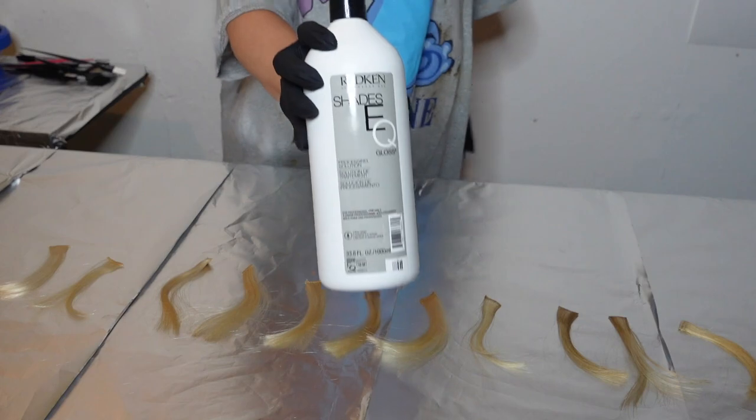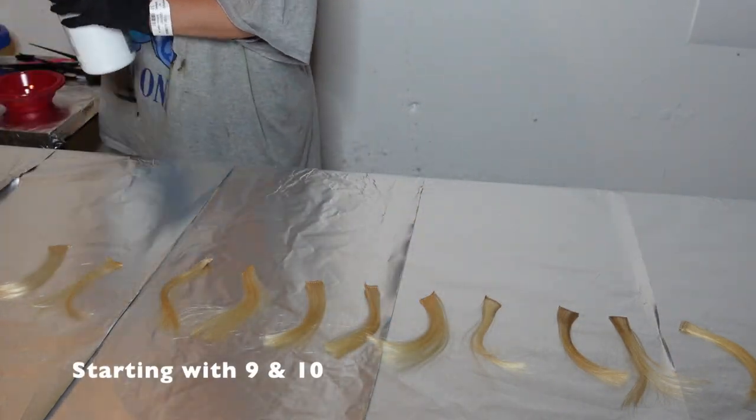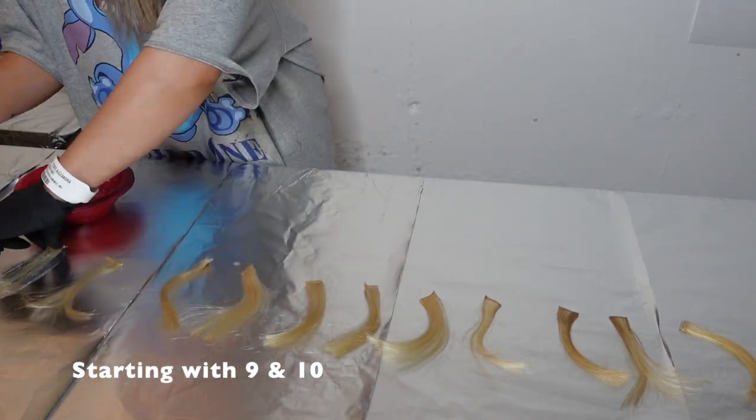Alright, and I will be mixing the toners with the Redken Shades EQ Processing Solution. When I'm in the salon, I typically use the Wella Color Touch Volume 6 only because I like a creamier consistency.